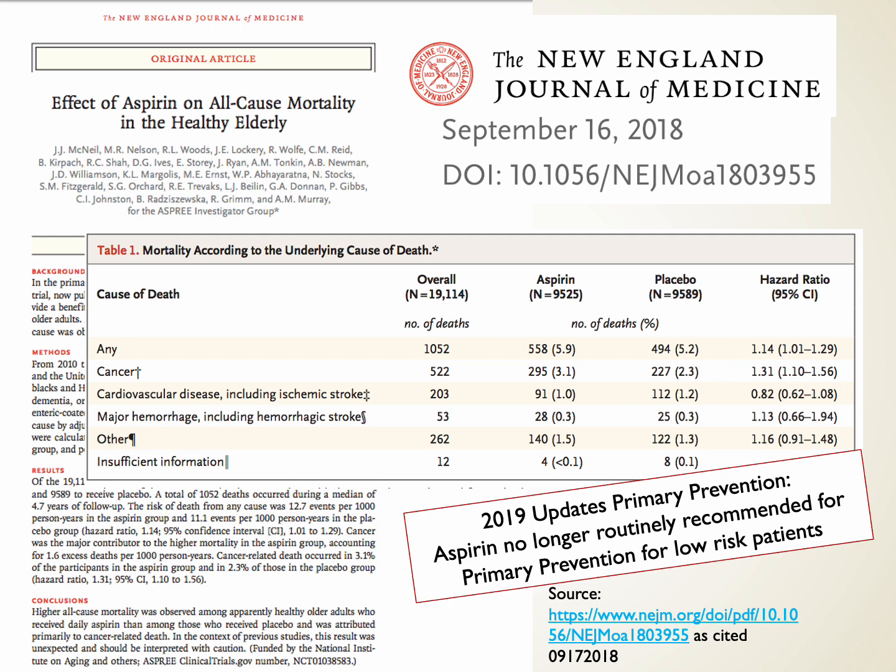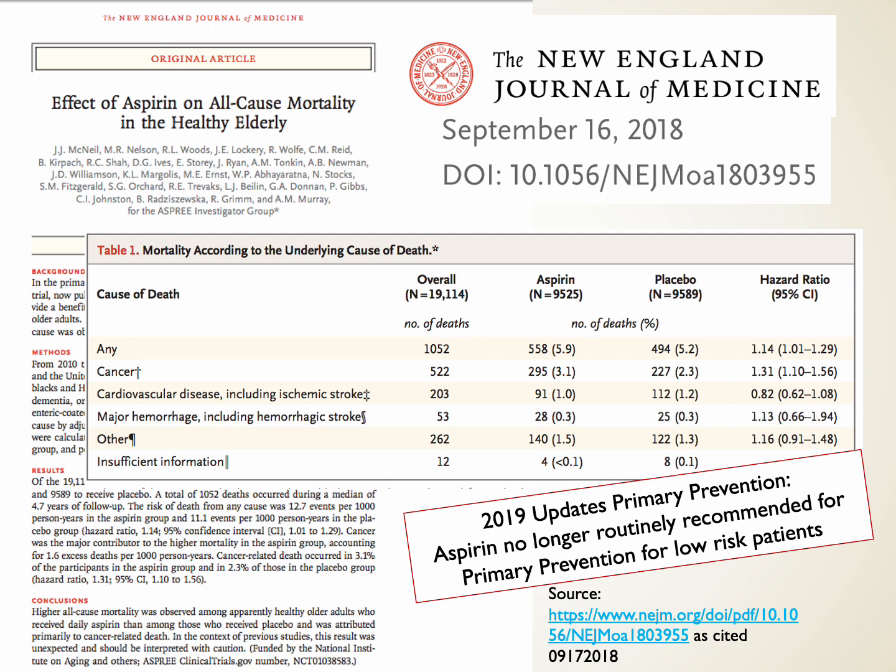cancer risk. And lo and behold, what they found in this over 70 population was there was no benefit in the patients who took aspirin as far as their cardiovascular benefit. What was worse is that for the patients who did take aspirin, their cancer risk appeared to be actually higher, which was quite surprising, and their hemorrhage risk was also higher. And so this single study, which is fairly large, is probably going to pretty quickly turn into the practice recommendation of not starting patients, particularly over the age of 70, on low-dose aspirin to prevent these kinds of events.